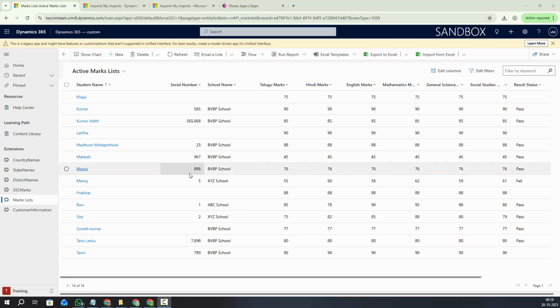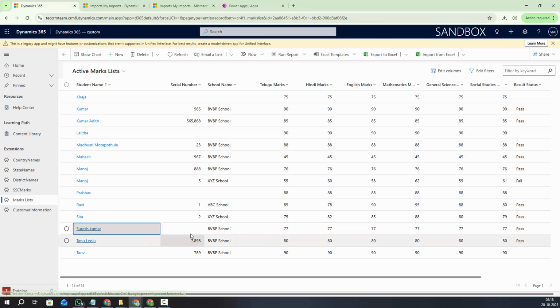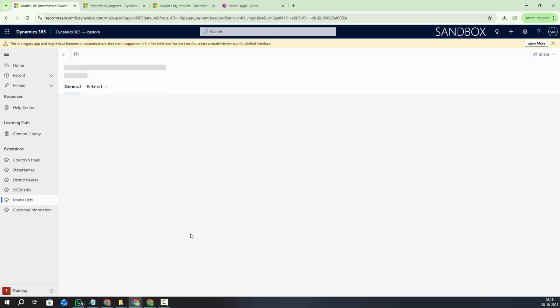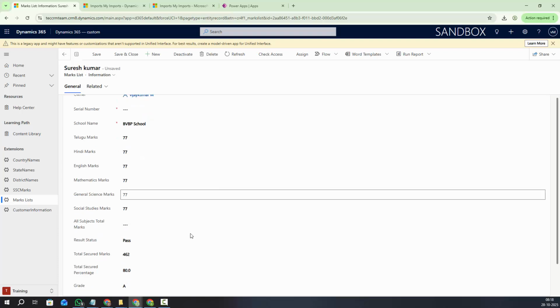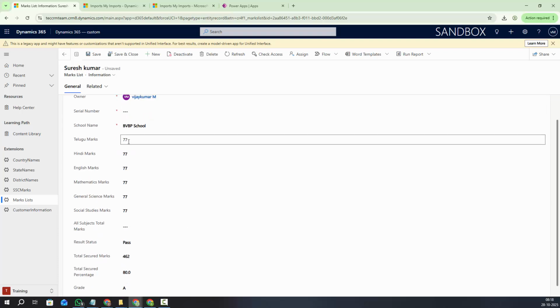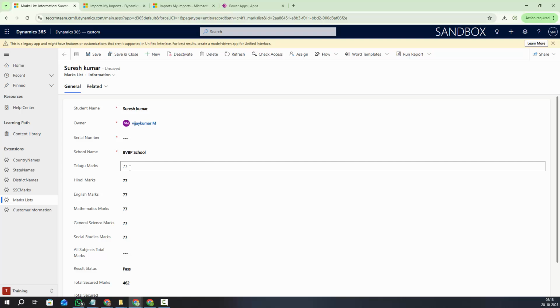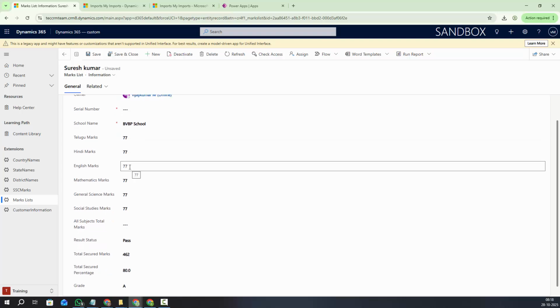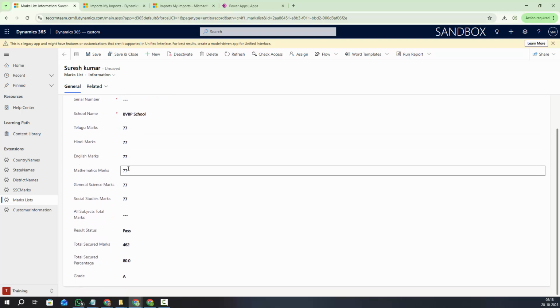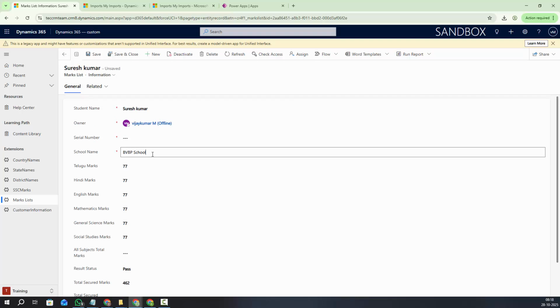But if you are selecting, for example, all forms, then it won't display. So this is how it works.